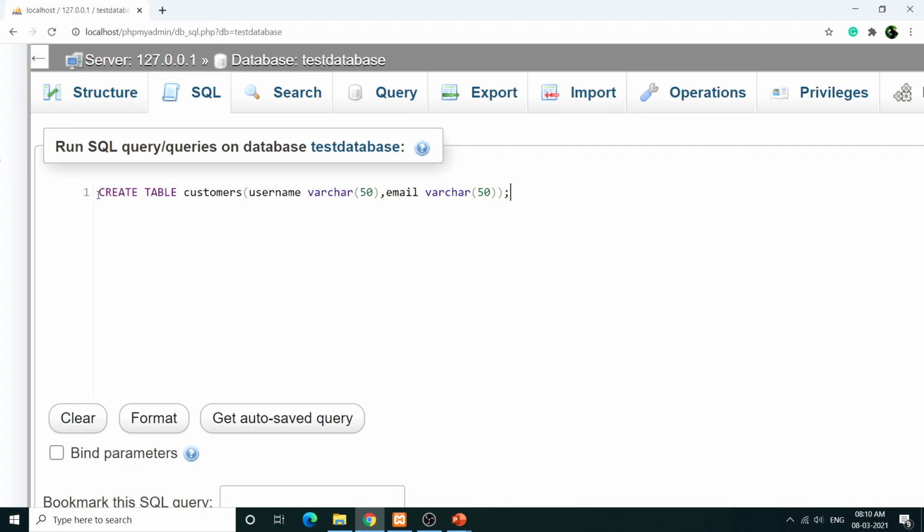So I'm just creating a table customers which has two columns, username and email.